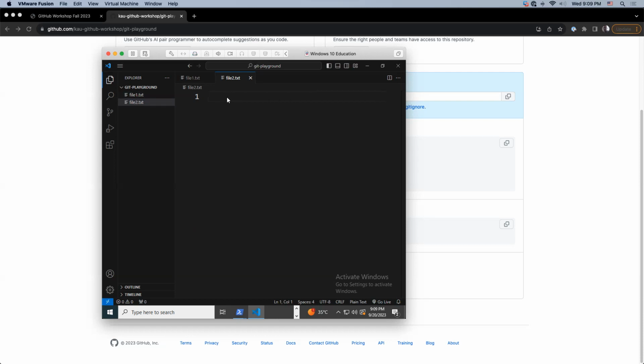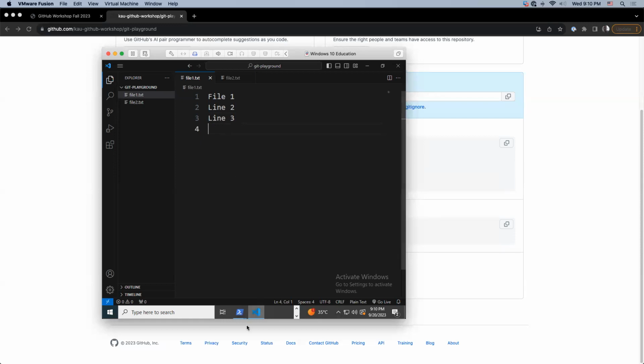So file 2. I'm going to write just file 2. And then I'm going to start line 2 and continue, right? Line 3, and then save this file, and then go to file 1. I'm going to write file 1, and then line 2, and then line 3, and then I'm going to leave an empty line. It's always good to leave an empty line when you write code or when you do version control, so that way Git doesn't complain about it.